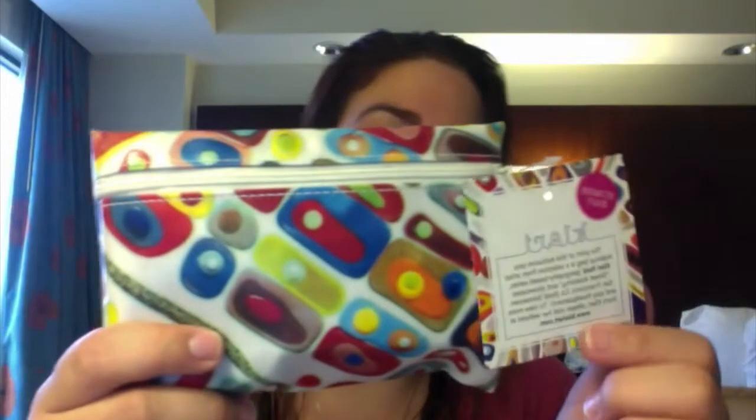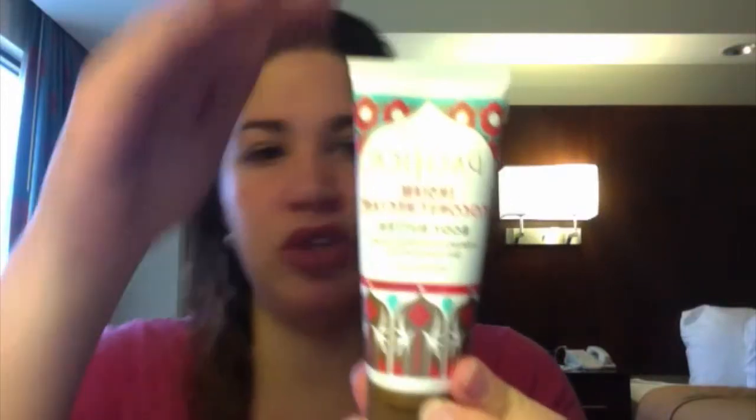The first thing inside is the Pacifica Indian Coconut Nectar Body Butter — intensely moisturizing cream, skin-loving naturals. It smells amazing. I really do like the Pacifica line — everything I've smelled from their line I like. I would say this is totally beach in a little tube. It smells like coconut, like suntan lotion, sunblock — all of that mixed together. It smells really really good and I think I will enjoy this. I'll post an update if you guys want to know how it goes.